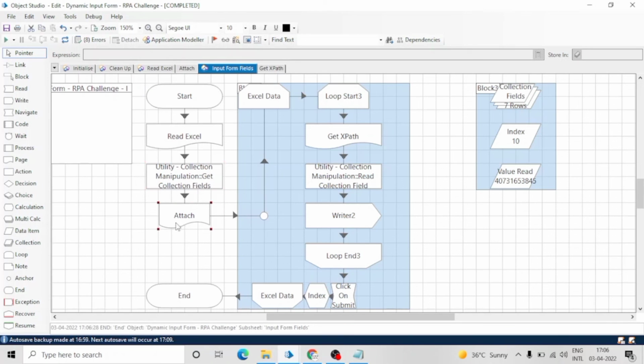Waited 2000 milliseconds. So if you have a better system or a better configuration in your laptop or computer, then you can achieve this task in less time.